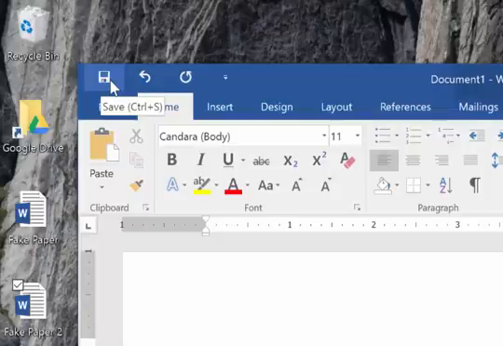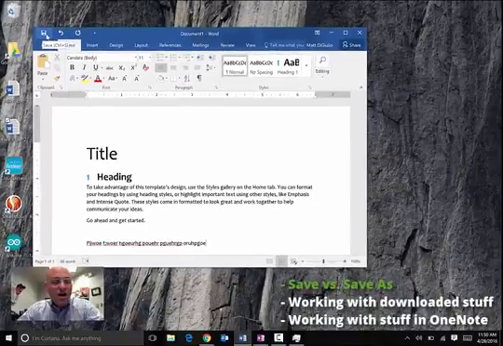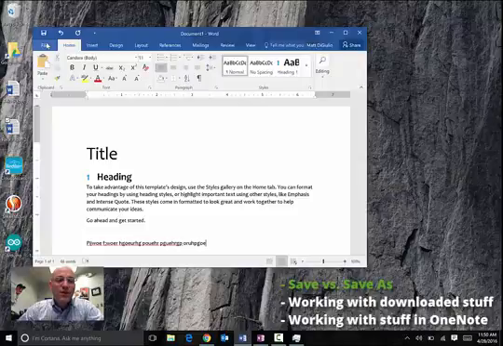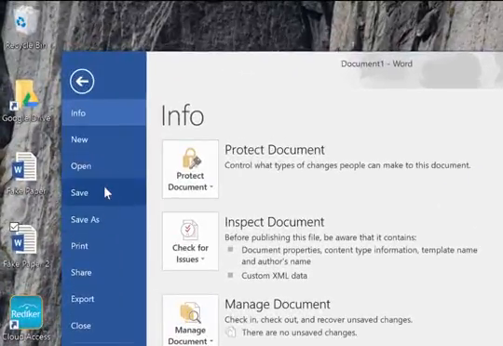In the upper left-hand corner of most Office products. In most apps, you can also hit Control-S to save that document. You can also hit the File menu, which a lot of you will do. And then you've got two options there, Save and Save As. You want to be using Save most of the time. If you find yourself using Save As a lot, then that might put you in some weird situations. Because Save As means that you want to save another copy of the document you're working on. So think about Save As something you use once in a while if you need a second copy, but Save is the thing that you want to use most often.